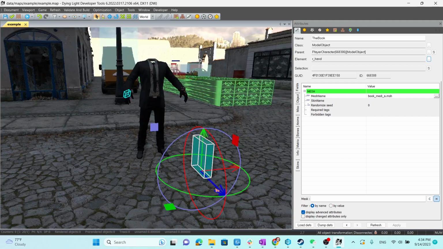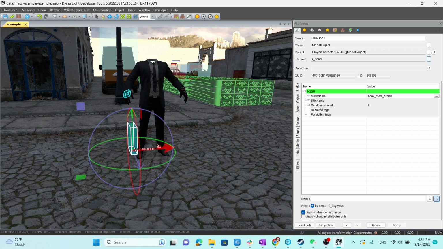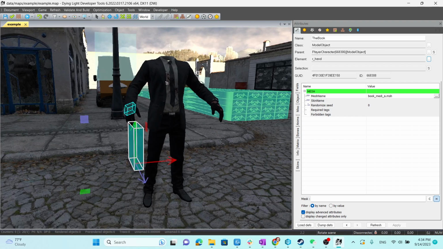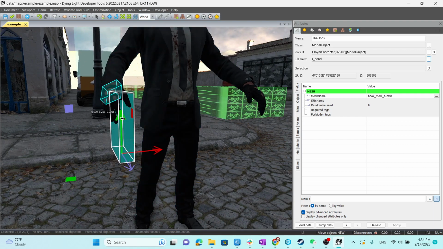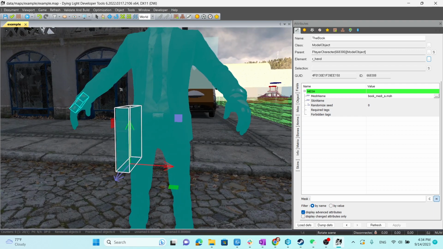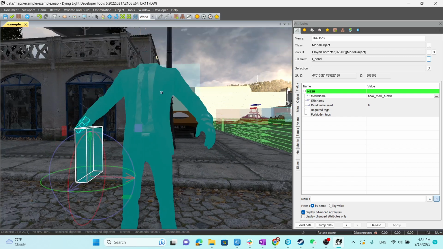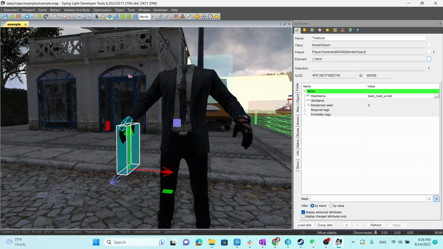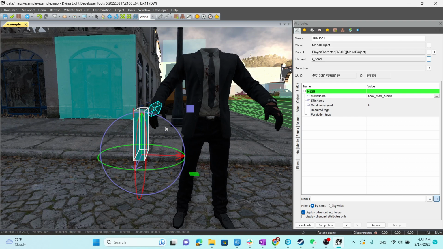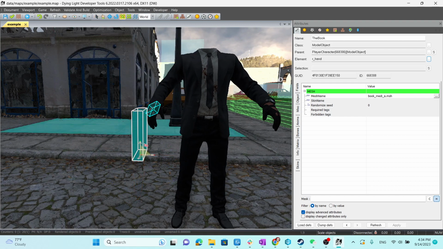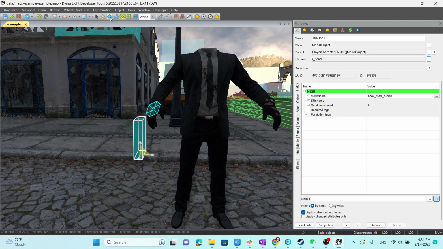Now let's do the last thing. We want to align this one to its hand, to make the player look like he is holding this book. Actually, it's a little dark. I think it's too big right now, so we can make it smaller first.